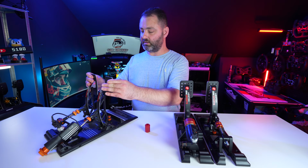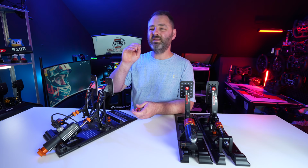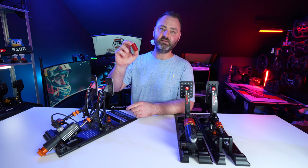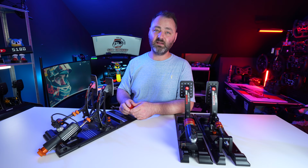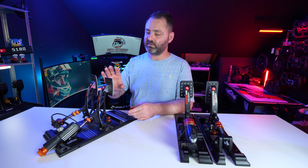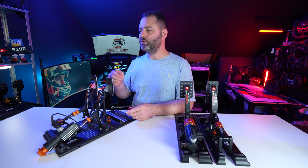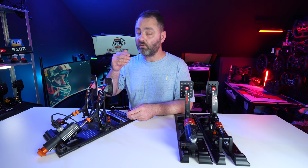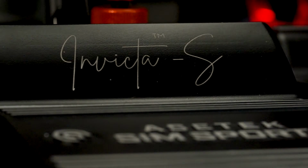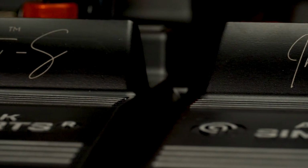These Invictas over here, using this red elastomer in this cylinder, you needed to be some steroid junkie cranked up on speed to be able to reach the second stage of braking with a red elastomer. Even using the light green, which is the lightest elastomer on these Gen 1 pedals, after an hour of racing, started to give your leg a little bit of a workout. However, now on these Gen 2 pedals with this new T.H.O.R.P system, listen, it is day and night.